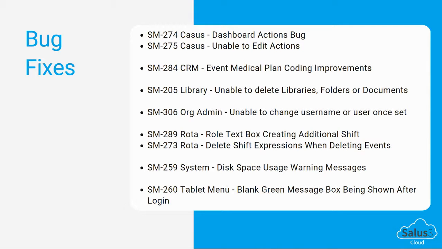We had a couple of issues at the start of the month around disk space usage warning messages giving a negative number. So if you're going over your data usage disk space, you got a negative number, which obviously just provides a bit of confusion. So we've corrected that. And then the tablet menu, when logging in, quite often you see a blank green message box at the top of the page. So we have corrected that, and that's now gone.